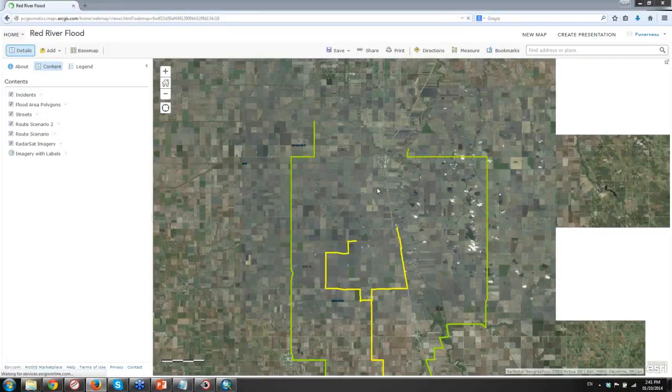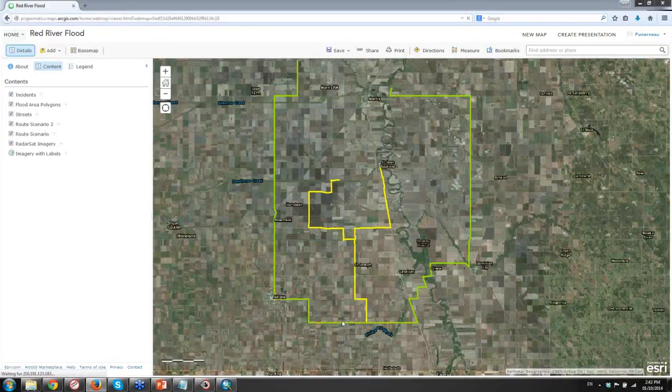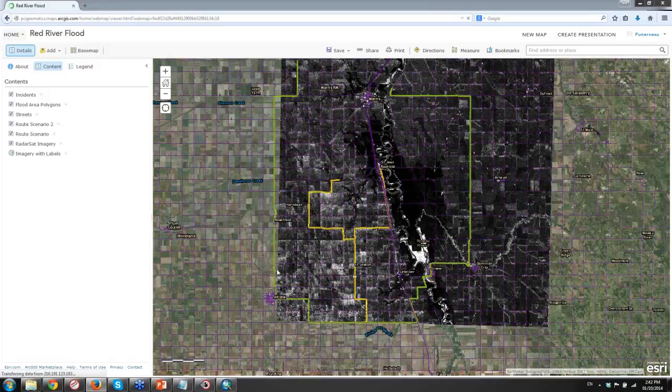But what you can see, essentially, these green lines are the routing analysis that have been performed based on the rescue locations. And this is the town that I was showing earlier where we have maybe some people who are stranded. And so in order to get to these people from the different rescue locations, the route planning can be done through the power of ArcGIS to determine the fastest responder to this particular location. So we can show the different routes. This is maybe one scenario, and then we have another scenario where we've got 2 different locations for getting to the site.